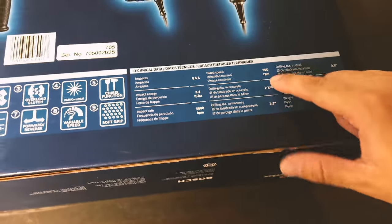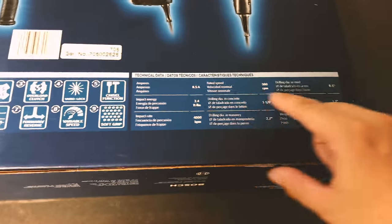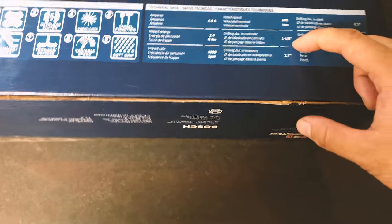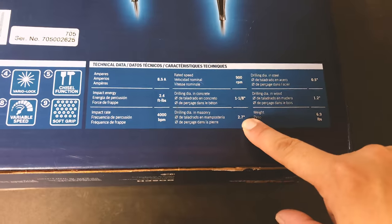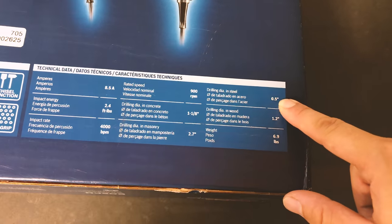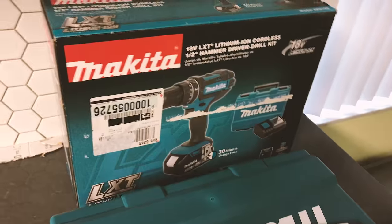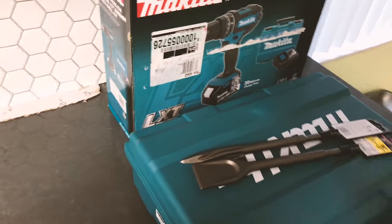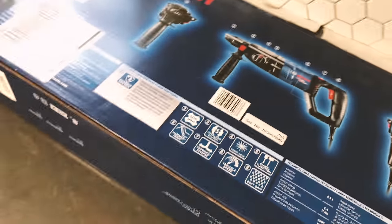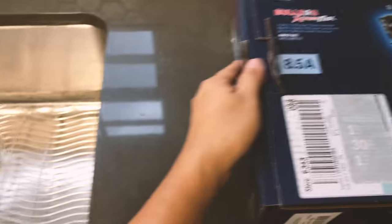This is designed for big drills with low RPM — you don't need high speed for rotary hammer action. The maximum drilling diameter is one-and-one-eighth inch; you can drill a 2.7-inch hole in masonry, through half-inch steel, and 1.2-inch holes in wood. The product weight is 6.9 pounds — compared to the Makita with battery at about 4.4 pounds, so it's roughly two to three pounds heavier, but the weight also helps get jobs done quicker.